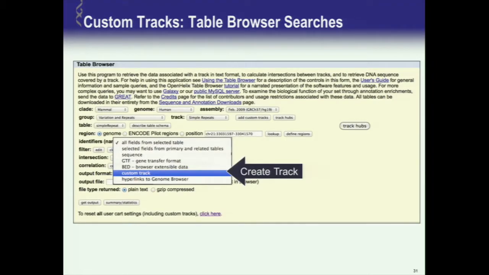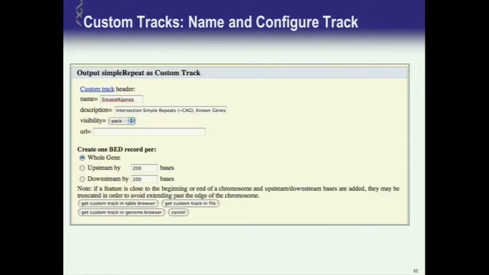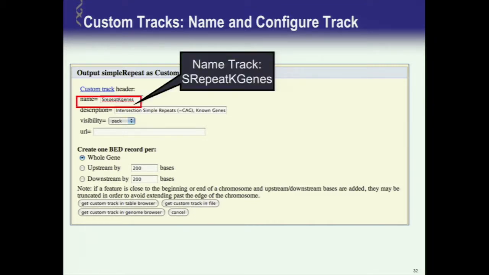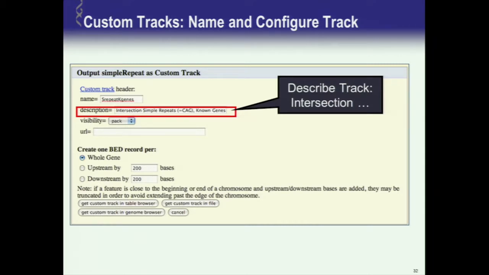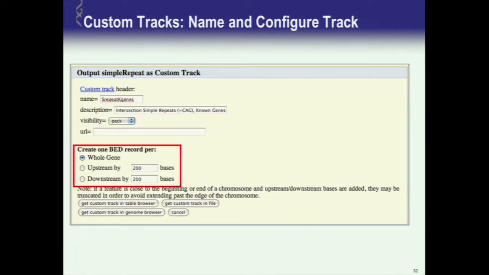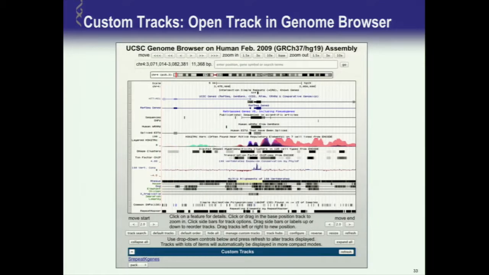So as I said, if we were just on that page earlier where we're going to extract CAG repeats within genes, instead of getting the hyperlinks that we just showed you, we could download them as a custom track. In this case, we're not uploading our own data, but it's a way of creating a custom track. Hit get output, you get this. You can say, do I want to add any extra bases? Do I want to do some funky coloring or something? You can give it a name. That will be the name of your custom track. You can change the way it's going to be displayed, download it or upload it, and it would then be displayed here.